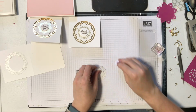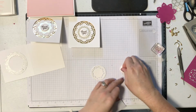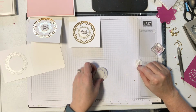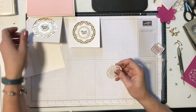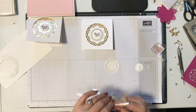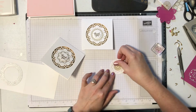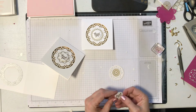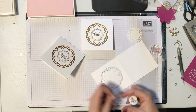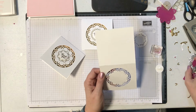Right, that's it. And then I'm going to pop a dimensional in the middle of this one, and they're right here. I'm going to pop that. It's completely up to you what you do. I really like the stickers, so I used, you can see this one here and this one here, I've used the stickers. I'm actually using a smaller one today to give you just a couple of examples of what you could do. So, popping that in the middle there, or I could have my thank you on here, which I'm not going to put on there because that's going to hide the sticker, but you'll get the idea anyway. We're just going to come back over here and take this out, and you can see how well this pops out. Just finish the last couple of little bits that didn't quite fall out.